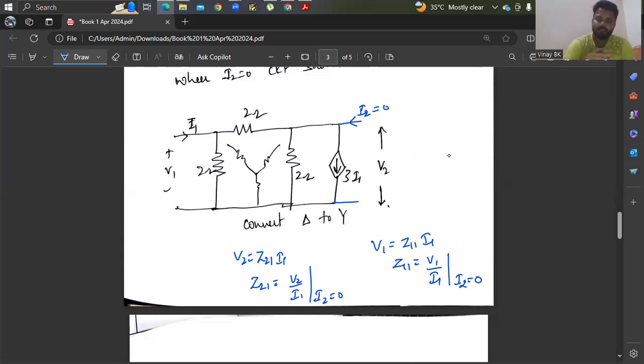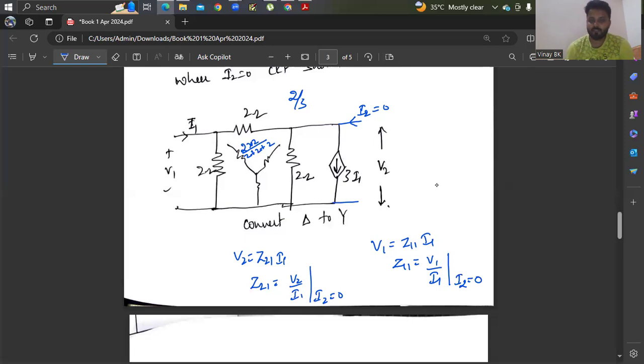you need to simplify the circuit diagram. You can observe here the 2, 2, 2 ohm resistors are in delta. To reduce this circuit, you convert this delta into star. This is given by 2 into 2 divided by 2 plus 2 plus 2. Or else, if the same resistors are connected in delta, to convert to star you divide by 3. 2 by 3 you have to do. Therefore, 2 by 3 is nothing but 0.66.